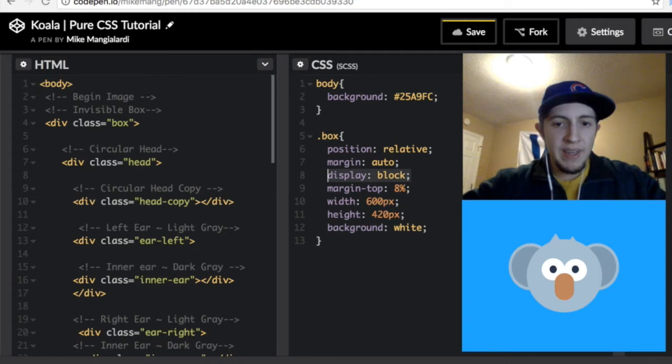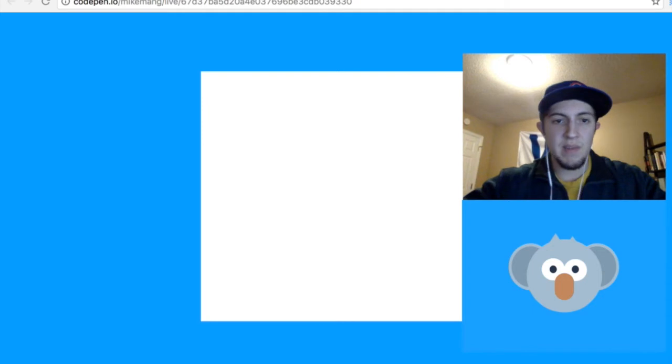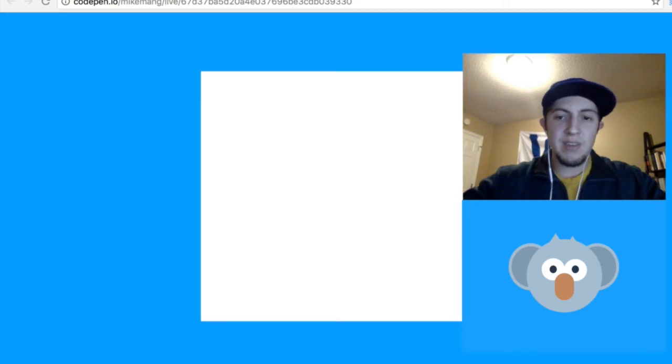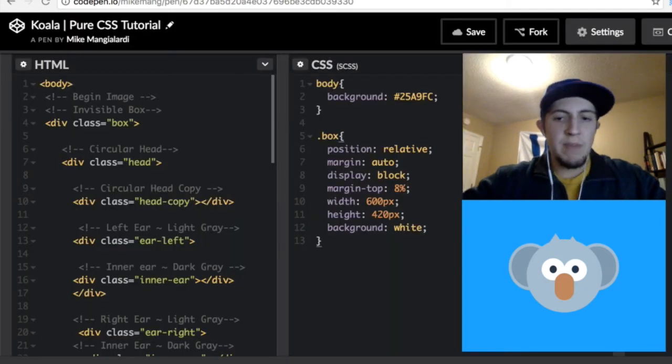We're then going to give it a width of 600 pixels, a height of 420 pixels, and this margin top here just means it's going to be 8% from the top. And then since I gave it a background here of white, we're going to be able to see this box. So here it might make a little more sense. So we have this smaller box, so we're not going to position everything off of this body. We're going to position off the box. You can either leave it white so you can see how it's positioned based off of the box, or you can go ahead and set it to none, which we'll need to do in the end. Just to make it simpler as far as seeing the visualization of it, I'm going to leave it white for now. So next we're going to move on to head.